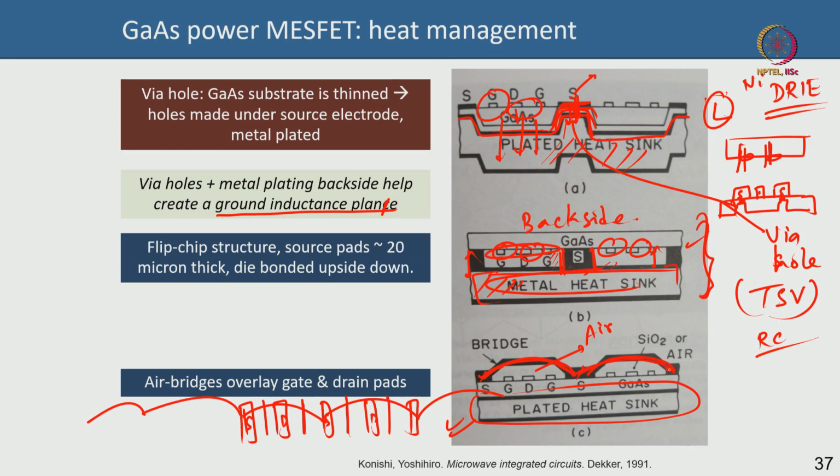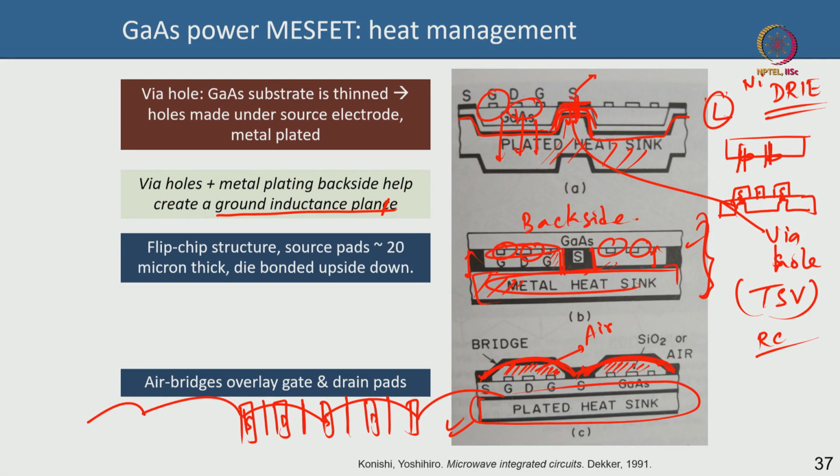The air bridge helps connect the sources, it is not necessarily for heat management, okay, but you can actually fill this inside with a highly thermally conducting or heat sinking material at the cost of reduced frequency performance, but for lower frequencies like 1 gigahertz or something you may not be so much concerned. So people have also proposed or demonstrated that you can fill this with high thermal conducting material, and then on top of that you have the bridge. In that case you do not call it an air bridge, but it can take the heat away more efficiently, and if you leave it with air, it is called an air bridge, and the air bridge is a very important technique for shorting the sources.